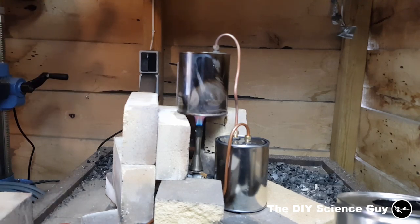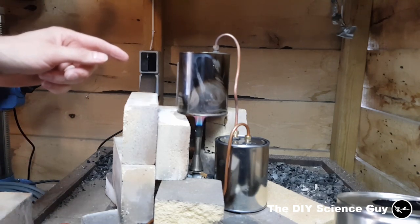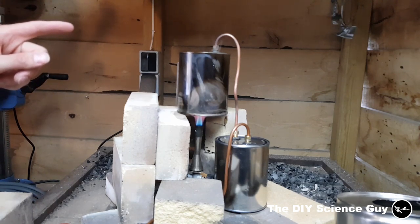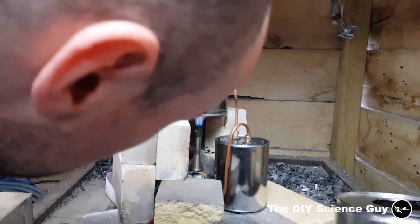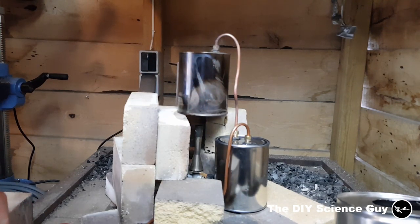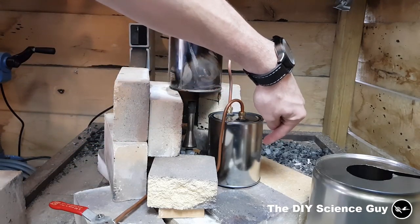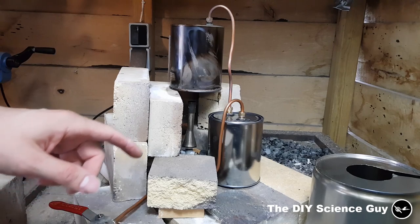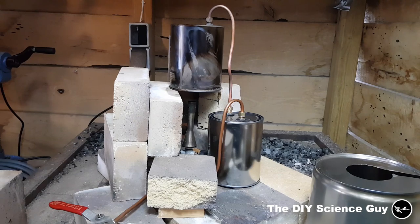But when I started it up, now it's going out of hand — this is really amazing, by the way. Maybe I should just blow out the flame before it pops again. Let it cool down. It stopped working now because this can got too hot and all the water vapor and all the other stuff — tar, oils, acids — start boiling and disrupt the flame. So I need to let it cool down for a bit and then try it again to see if I can completely pyrolyze this wood.